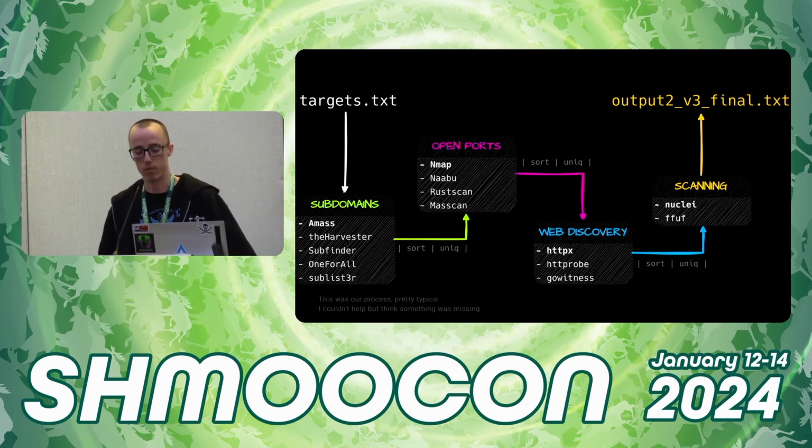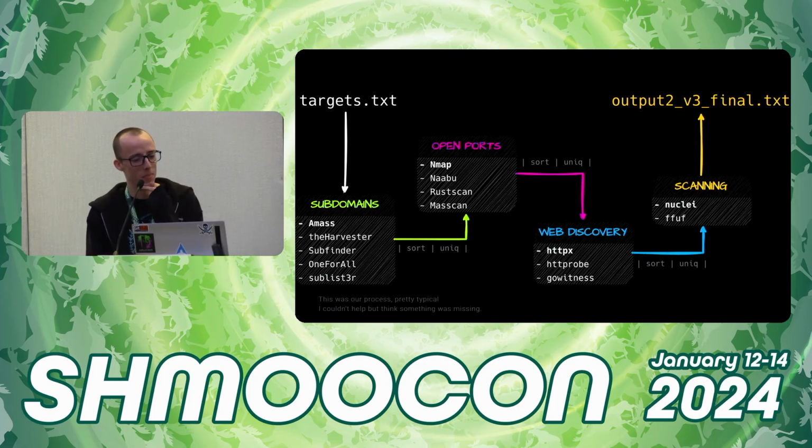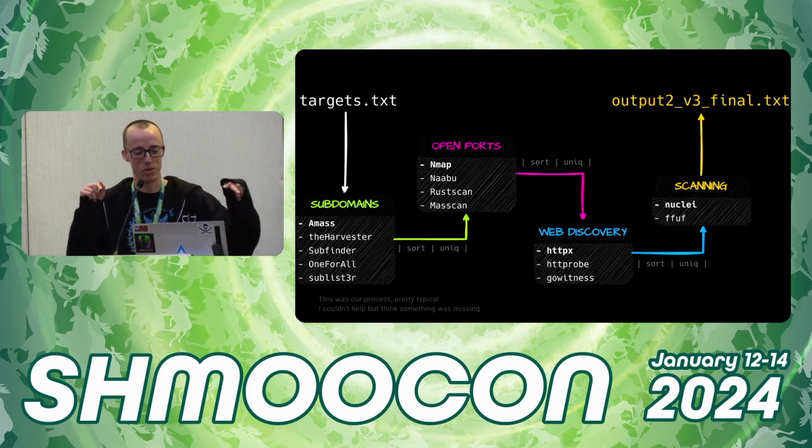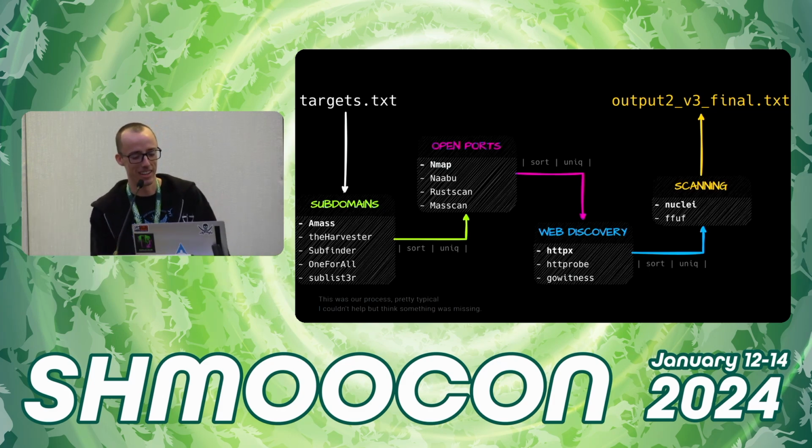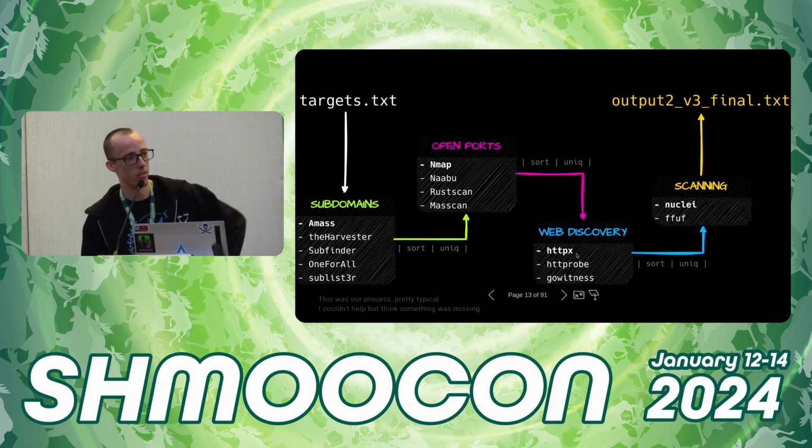And then finally, you do vulnerability scans, like nuclei. So this was basically it. But we were starting to lose faith in this process, and I was starting to question how valid it was, because no matter how you shuffle these around and rearrange them, you're always going to miss something. Like during web discovery, you're going to visit websites, you're going to find links, and those links are going to have more subdomains. So you're going to find subdomains over here that aren't going to get port scanned.